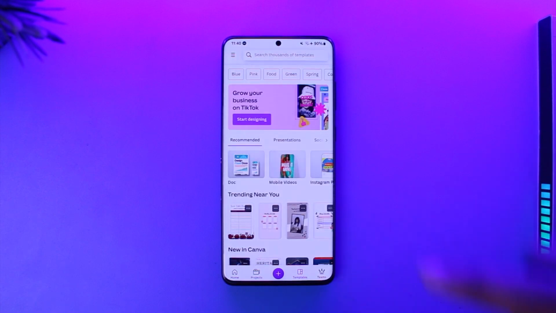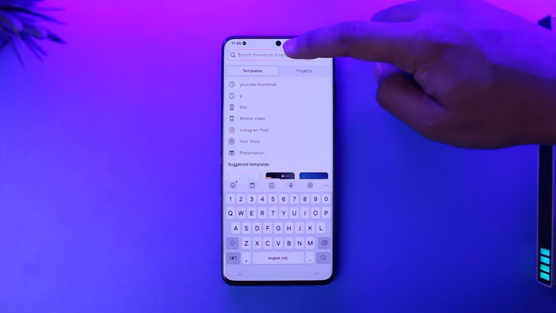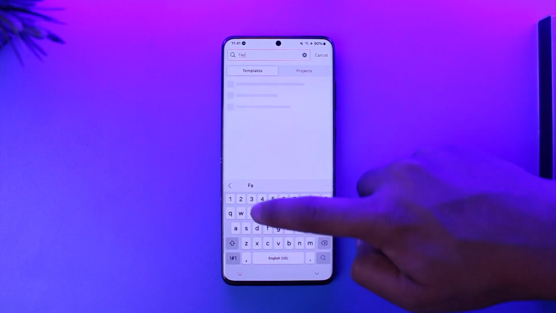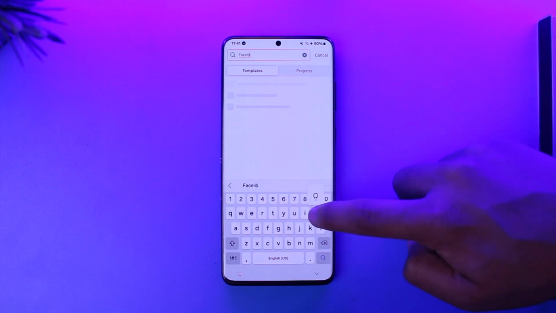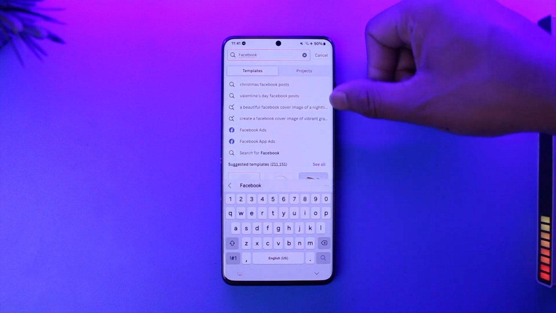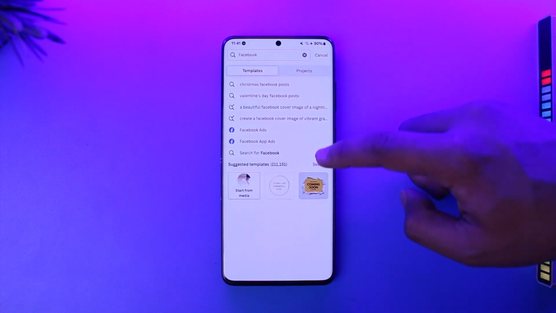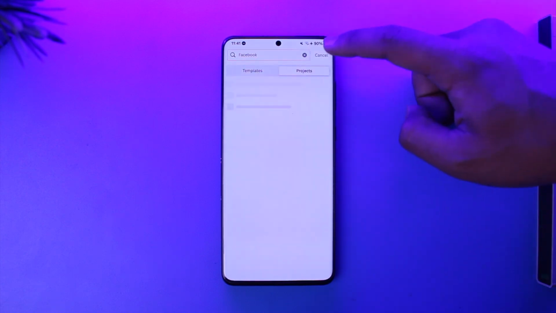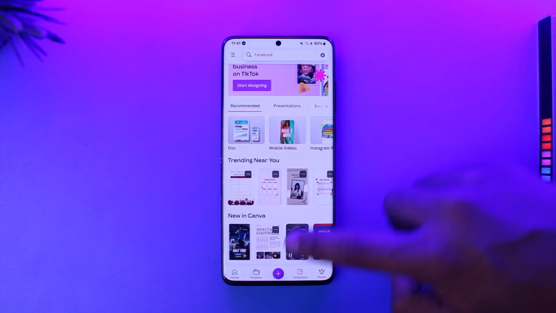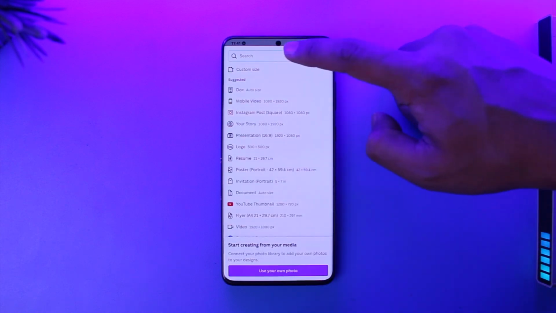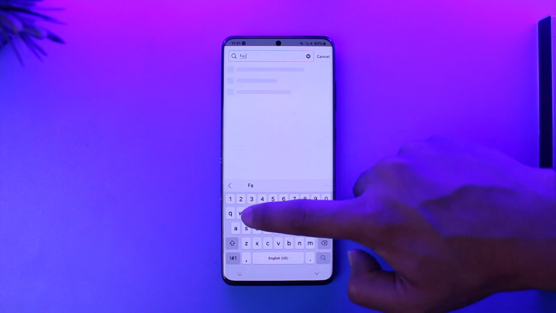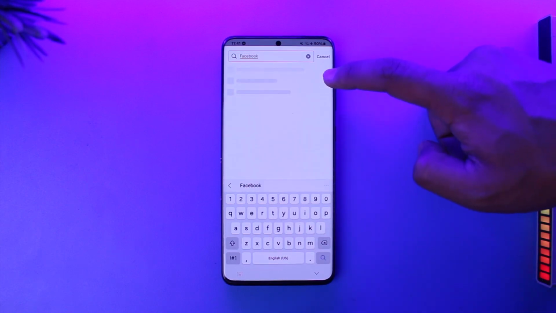As you can see, templates, and then the search for thousands of templates tab, just type in Facebook cover photo. So let me go ahead and type in Facebook, and it will show me a couple of options over here. It says Facebook ads, Facebook templates, and Facebook posts, and so on. Just select a cover photo, select a resolution, and then after that you will be able to go ahead in the search bar, just type in, let's say, Facebook, and then just type in cover design, right?